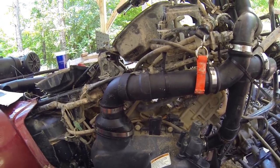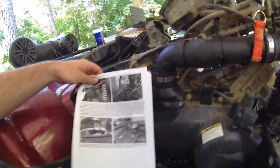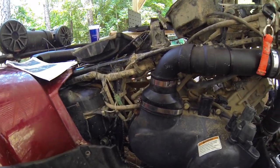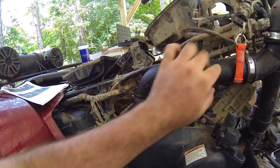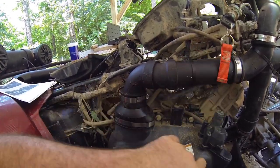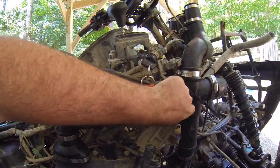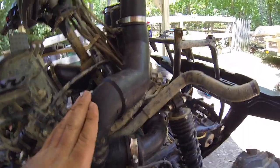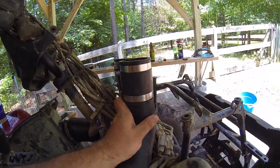They don't really have great instructions. The pictures are in black and white, so I couldn't tell. Couldn't really see anything, especially last night when it was getting dark. So I just zip tied this down to the frame rail, so I keep it tucked over the side. Got a 90, kind of smashed a little bit, to get it away from that shock over there. They got this piece pre-glued. It tucks right in, comes off to the right.